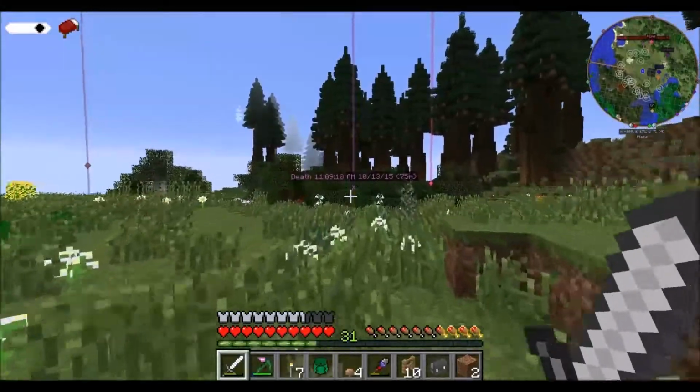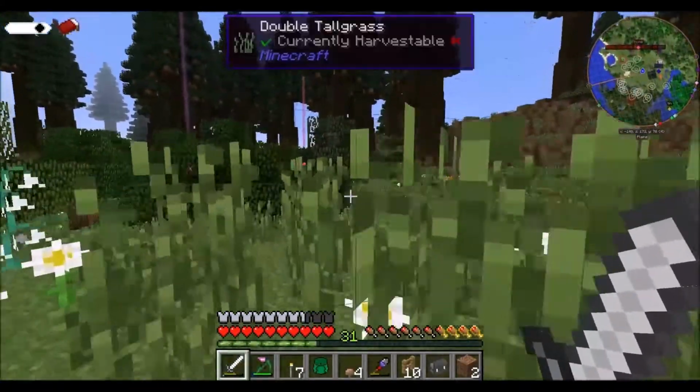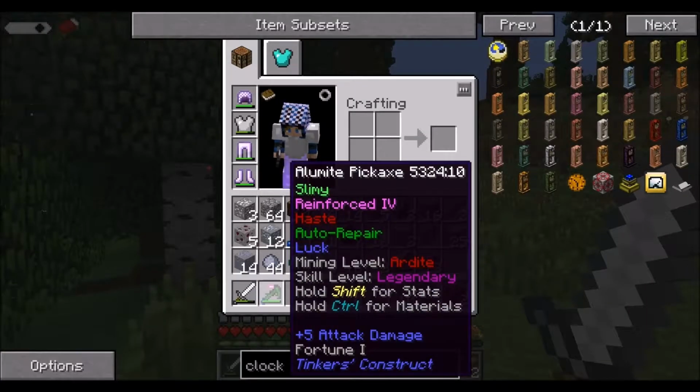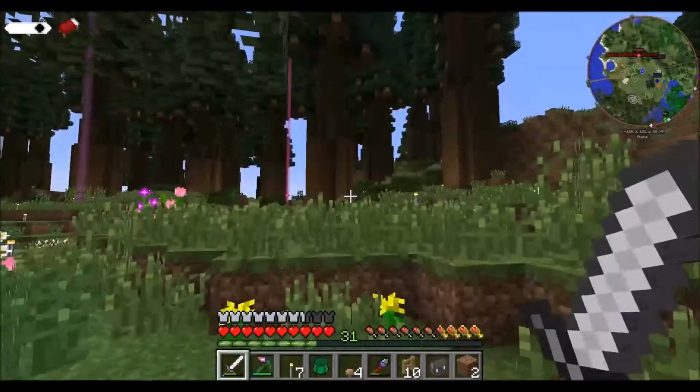Yes, I have some villagers. I already have one emerald, and I am going to want to make a silk touch pick. I'm gonna have to make a new pick though, because this one has already got luck on it. Anyway, I will see you in a minute.